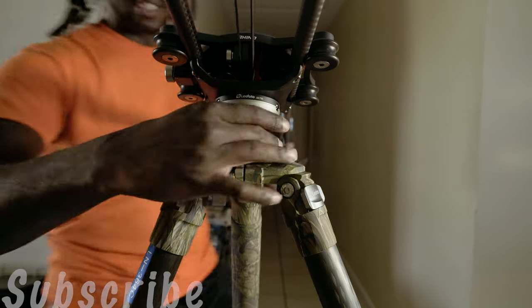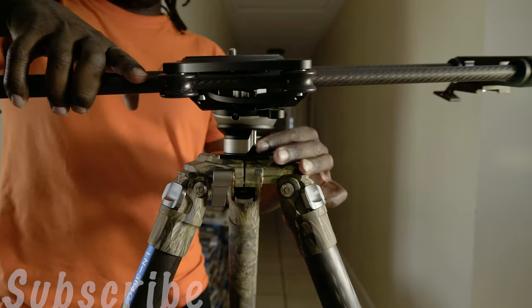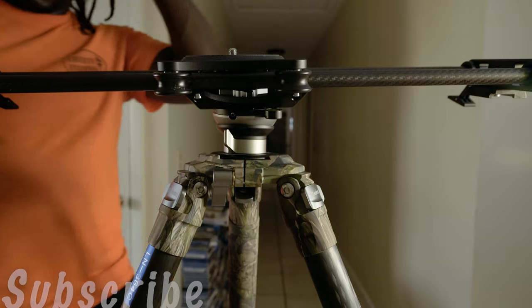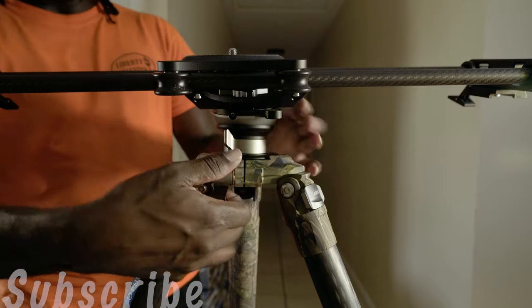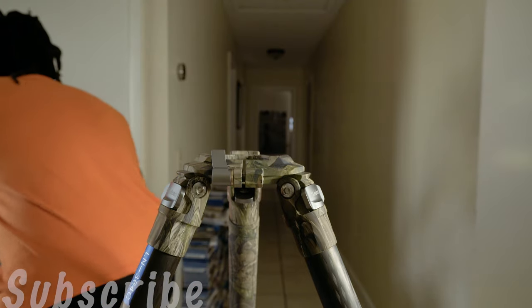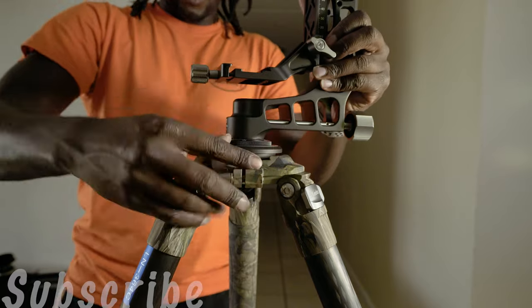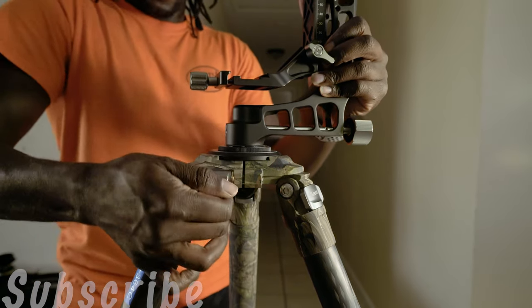Any accessories made by Right Stuff and all those other places, Gizmo and all them, will fit on top of this. So, a 75 millimeter diameter hole. Let's go. Look at this. Grab it out. Boom. Slap it in. Bam. Lock it.